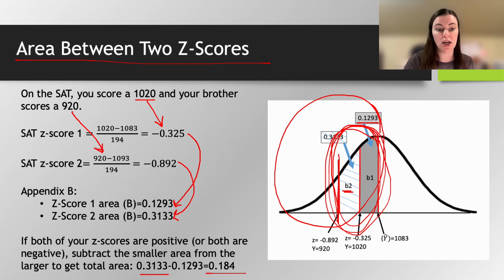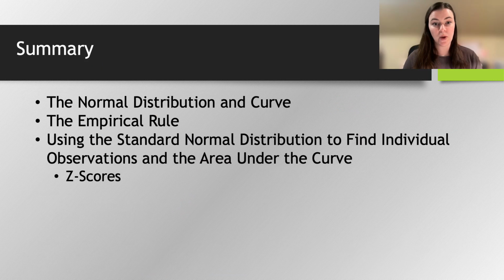of 0.184. Okay, so we have reached our summary slide for Chapter 5, and I know this was a lot of information, a lot of which was probably new too, so if you need to go back and watch this video again, feel free to do so. This is certainly one of those concepts I think that clicks a lot more the more that you do it. And so with that in mind, let's start from the beginning of this lecture and move towards the examples that we just finished up with.